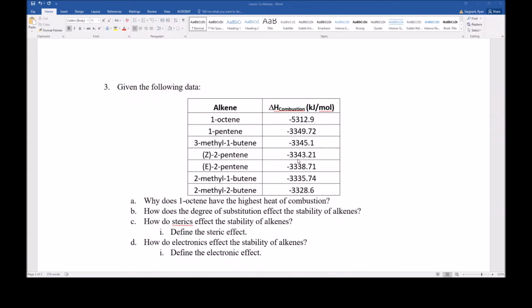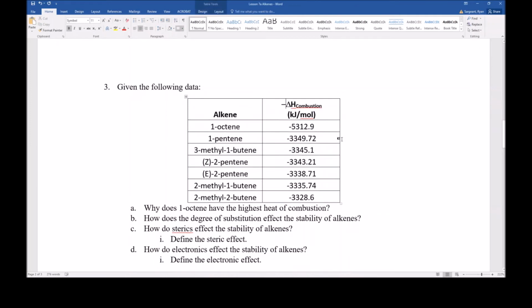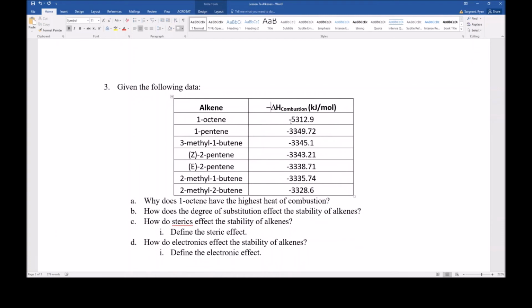Typically, we report these values as positive values, and sometimes in the figure header, they'll actually say the negative heat of combustion. And what that allows them to do is come along and just report all of these as positive values like this. So watch out for that. Sometimes they'll actually just put absolute value of heat of combustion, which looks like this, if you remember absolute value ideas. And that's probably the most useful way to think about this: we want to know what is the total quantity of energy associated with burning these. That's what absolute value asks.